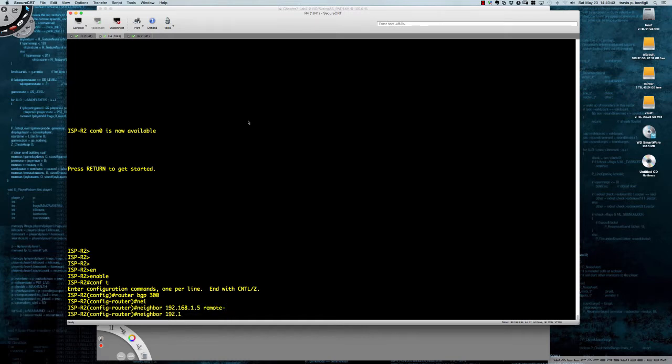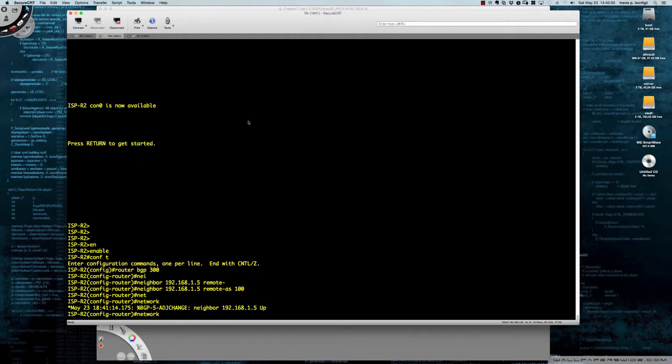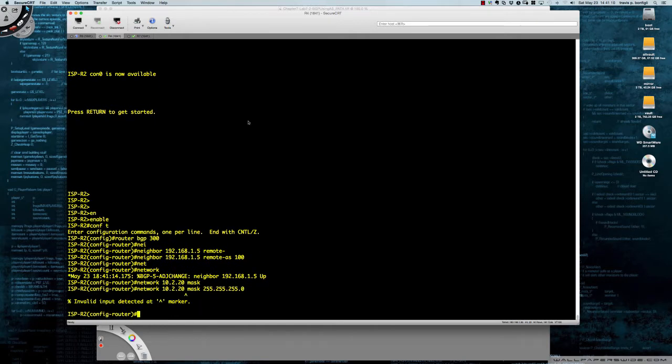International Travel Agency's Santa Rosa office is AS100, so it's an eBGP peering because we're AS300. And there we go, our adjacency has come up. Now we're going to put a network statement on here to push out our 10.2.2.0 network, and oh, whoops, missed a period there.